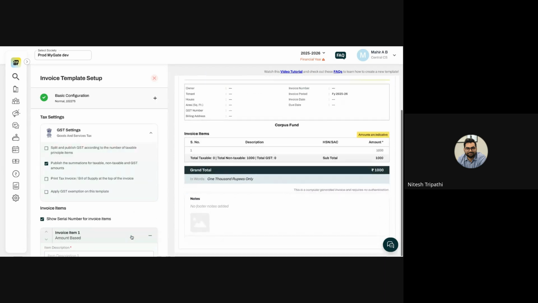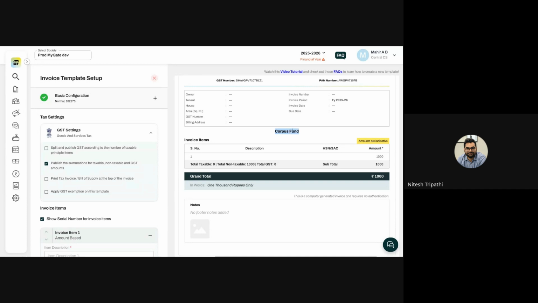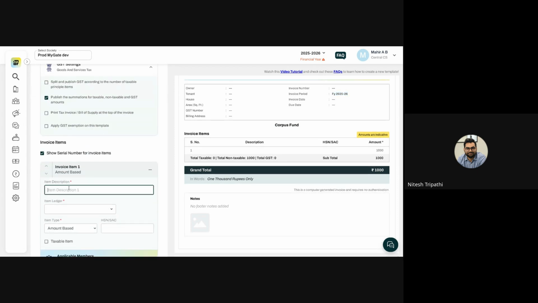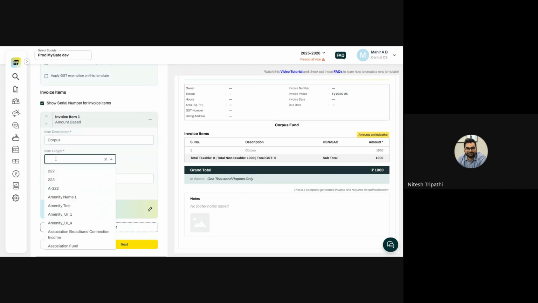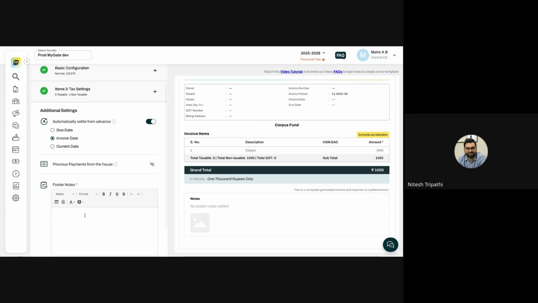And I'll move to next. As you can see, the invoice title, the period, as well as the item section has been opened here. I can add an item called Corpus. And maybe I can select a ledger as well to move forward. Once my items have been settled, I can move forward to the footer note section.